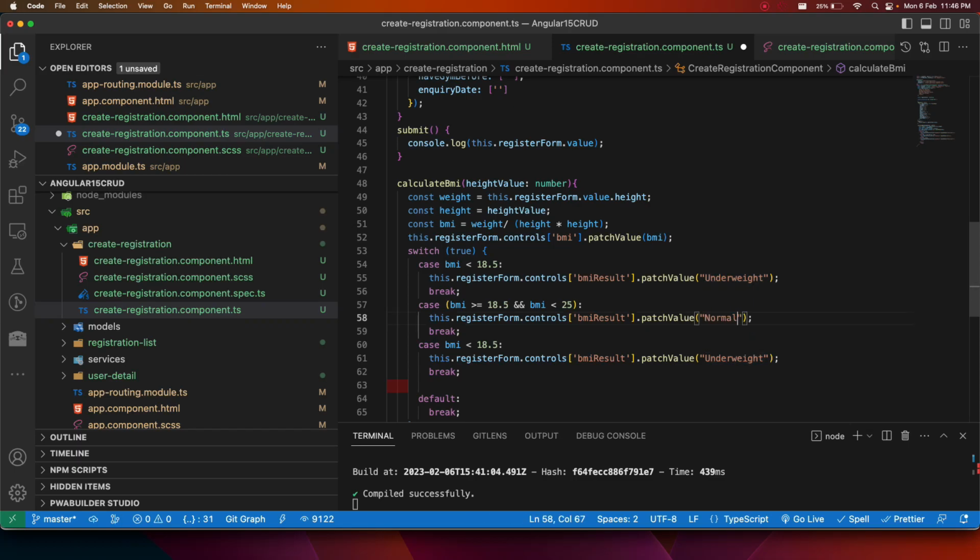So I can say normal, it's a normal weight. Now I have one more case, which is something different. In this, if the BMI is greater than or equal to 25, and if my BMI is less than 30, if this is the case, I can just say you are overweight.